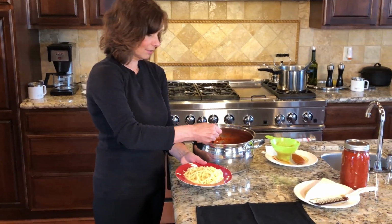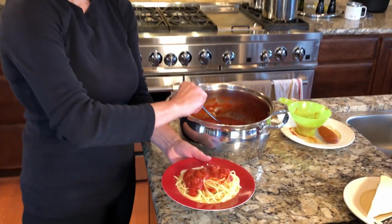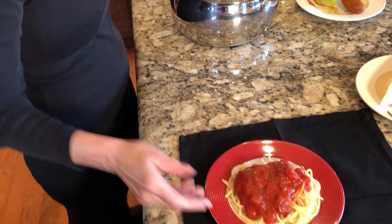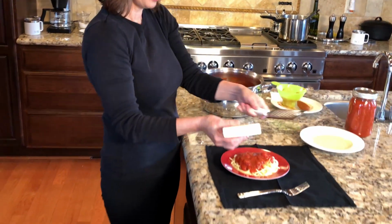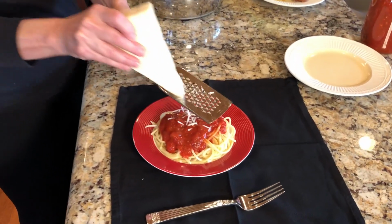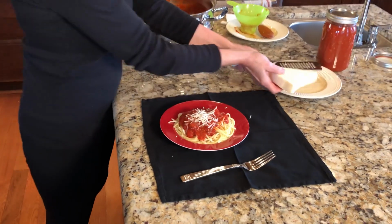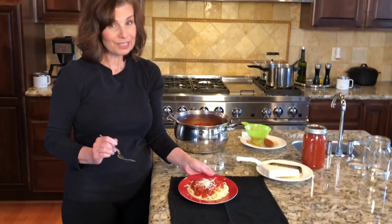This is going to be so good. Okay. Doesn't that look nice? And so easy to make. Most of the time you will have all of these ingredients in your pantry, and you didn't have to purchase anything extra. Now, I really like cheese, so we're going to have to add some cheese before we taste. I'm drooling. It's so good. This is some Romano cheese. Oh, wow. That looks so nice. Look at that. Oops, I spilled some cheese. Put that on there.